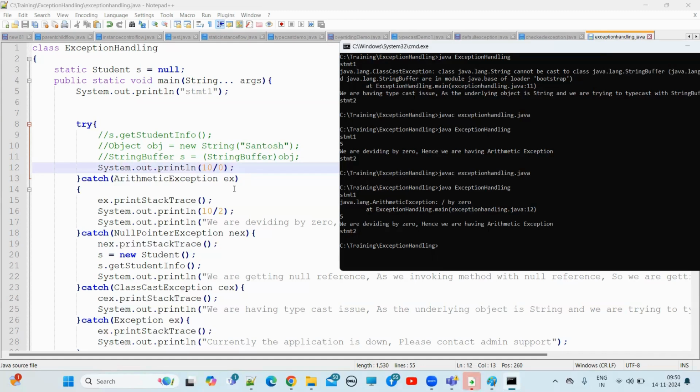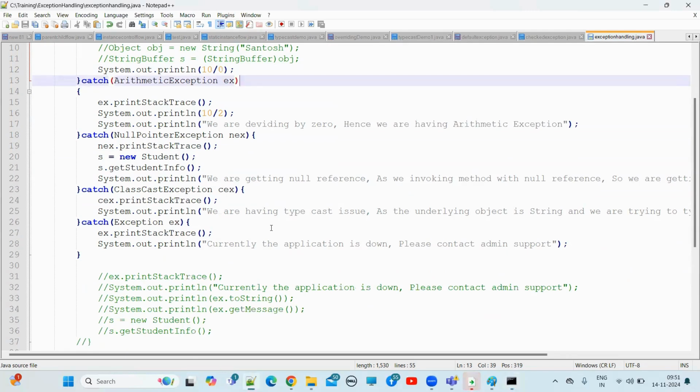So instead of a technical error message, if you show some message like, hey boss, currently the application is having some issue, can you please contact admin support? If you put a message like that, the client will be happy. I think there is an issue, let me contact admin support, let me report this error to admin support, they will see and they will fix it. So how can you show this layman error message? By handling the exception. If you're not handling it, what will we achieve finally? Abnormal termination. So by seeing this error message, the programmer can go and fix all these issues.